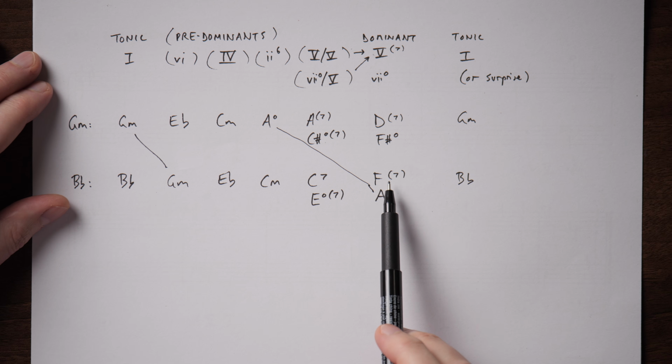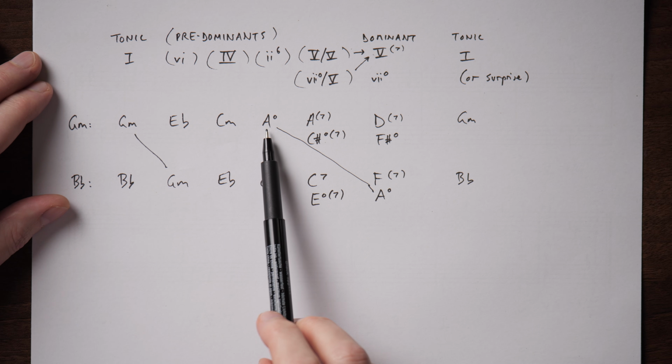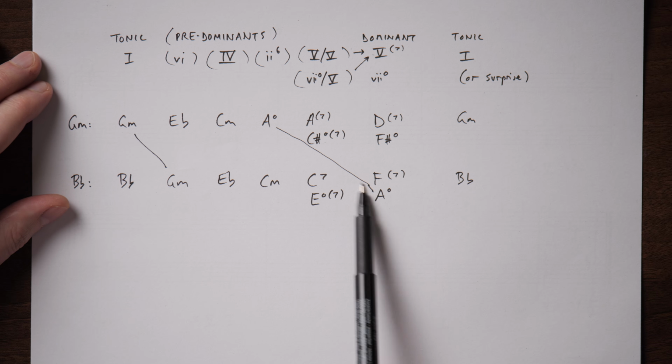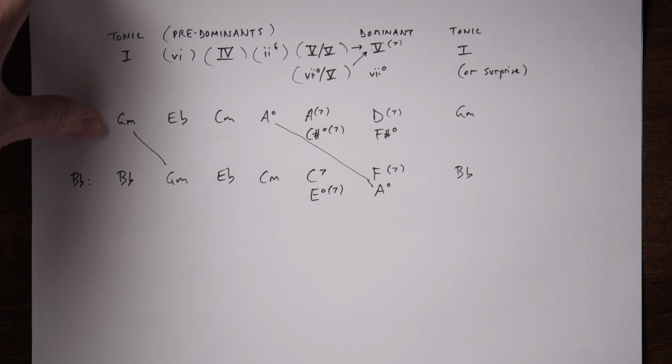Not quite the same as F, you see, because let's say A diminished is a leading note chord. We could use that as a passing chord and then suddenly treat it as a predominant in G minor, or vice versa. And this is why frequently the pivot chords are going to be predominants. Anyway, back to our chorale.